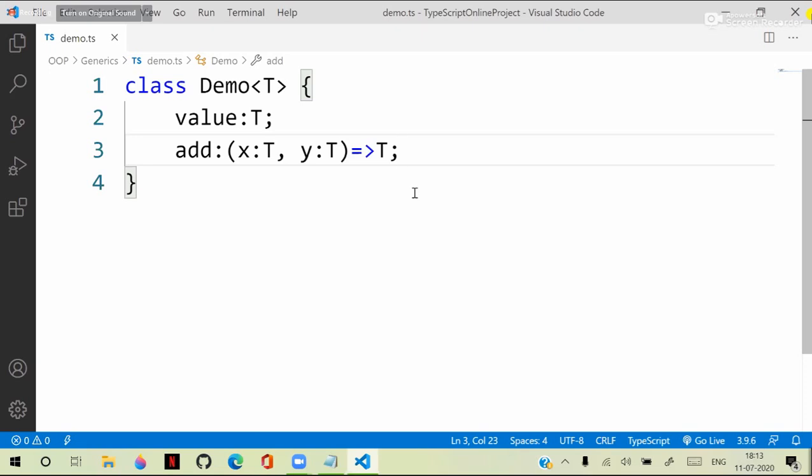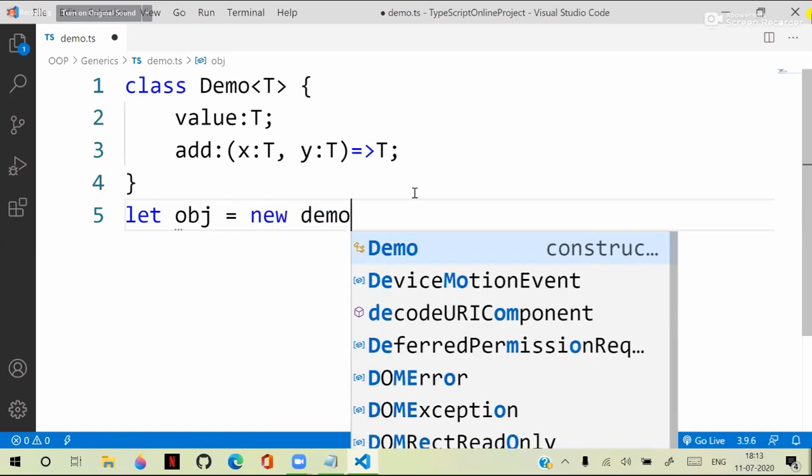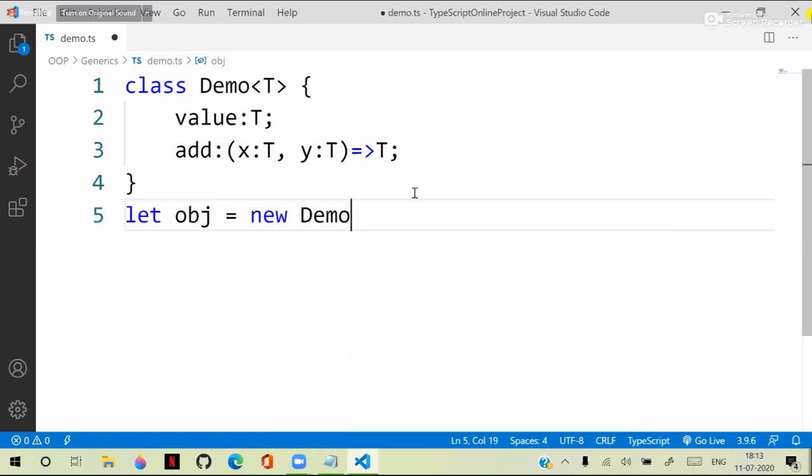So the point is, when we are configuring an object, let obj is equal to new demo. Now into the memory we need to pass the type, what type it is. Suppose I'm using a number type, then the memory allocated will be a number type.